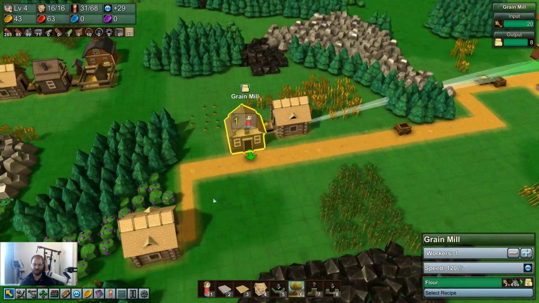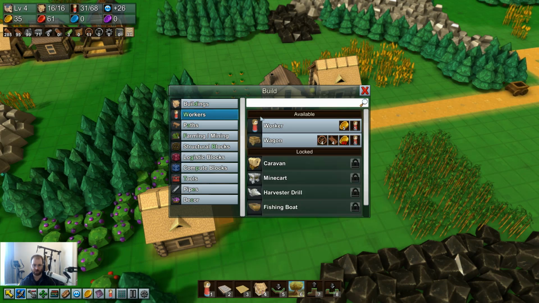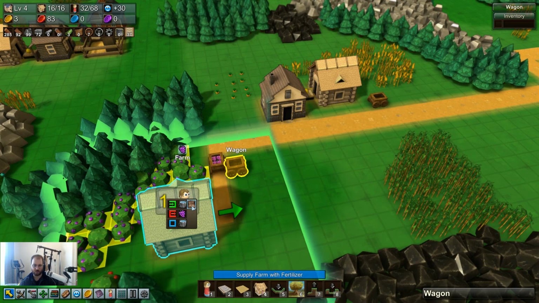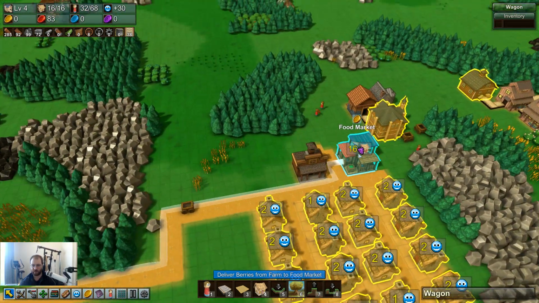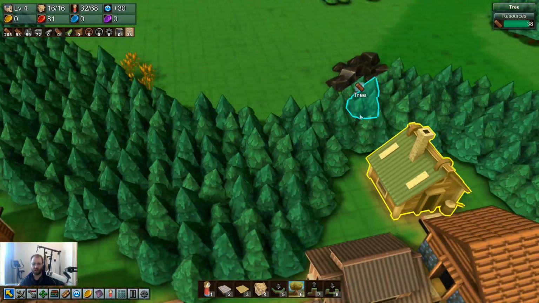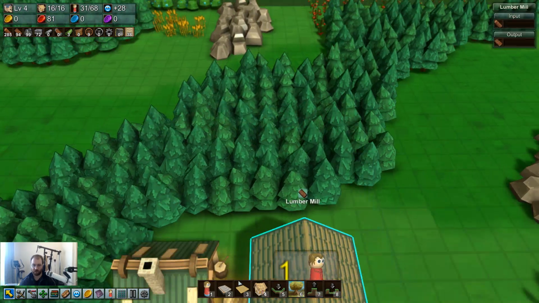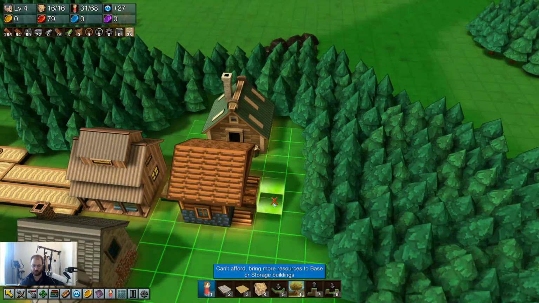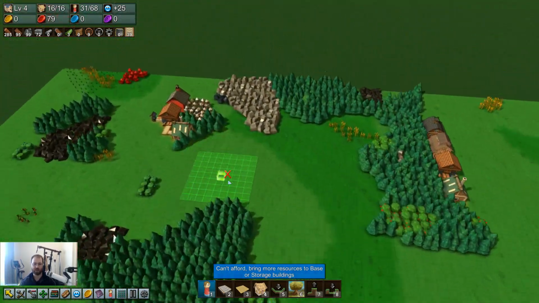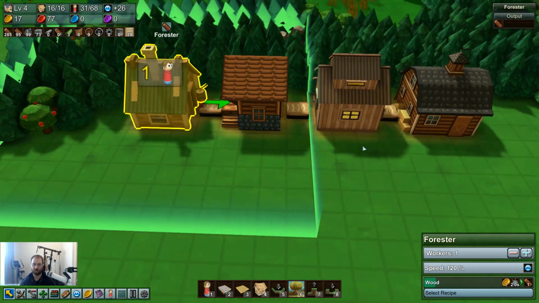Grain mill, not super... Oh, wagon. Well, we're already at that point where we're running out of gold. Okay. I think we have to stop using the foresters. I think we have to turn them off. And I think we have to get a guy to do the work for us. Because these foresters, they're killing us. They're absolutely killing us. You're killing me.